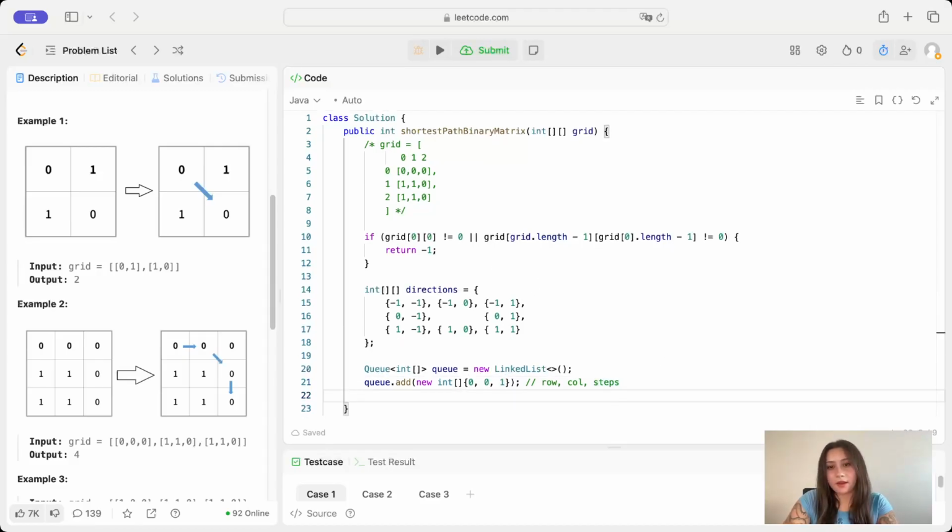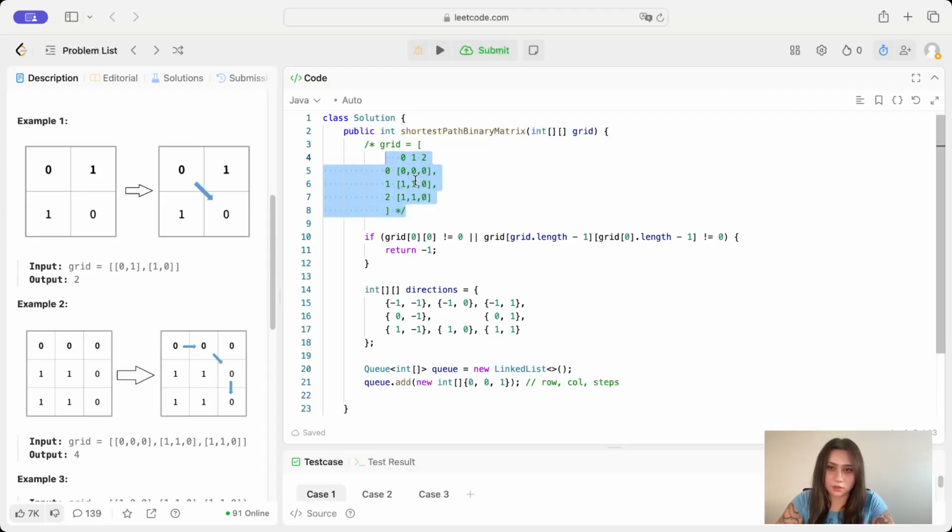Okay, then to keep track of visited nodes, in this case, you can do it two different ways. You can either make a 2D Boolean array of the same size as grid, so this exact same size, and then it just stores true or false instead of numbers to keep track of if you've seen that node or not. Or you can do what I'm going to do, which is just overwrite the value if we've already visited it.